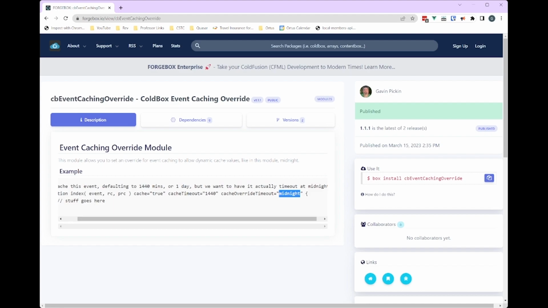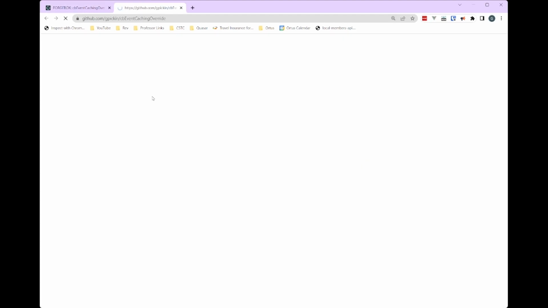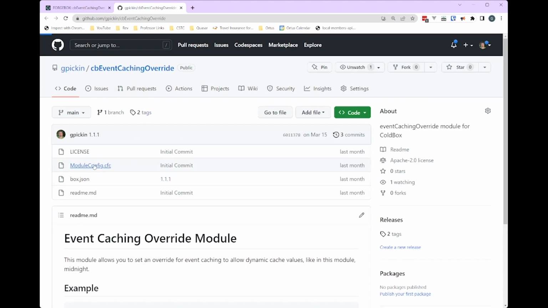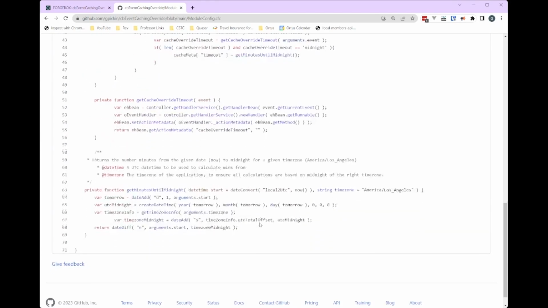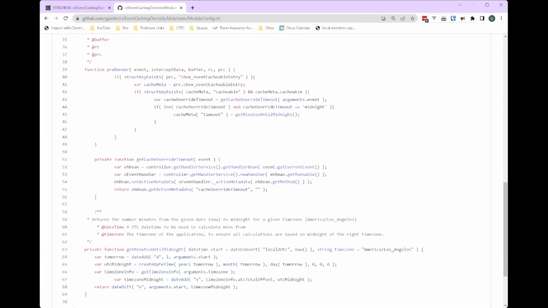And so now the module just looks for that code, and again, it's just on ForgeBox here, and on GitHub. And so basically what it does is right in here, it looks to see if there's a metadata called cacheOverrideTimeout, and if it's set to midnight, then it overrides the timeout using this function, get minutes until midnight.